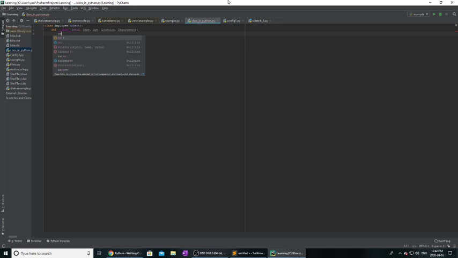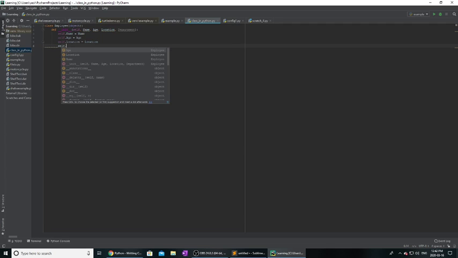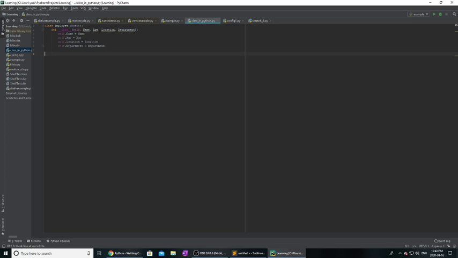Self is like a constant variable there, and then we can tell our class what to include. So self.name, as we just mentioned here. We tell it, take it as name, whatever I input there. Then self.age, take it as age. And self.location, whatever variables I give inside that class, I'm just letting it know to refer back to the same variable. Self.department is equal to department. Okay, so now my class is ready.